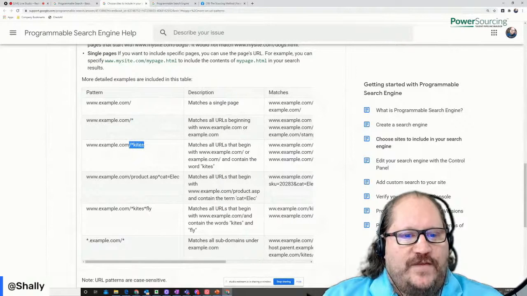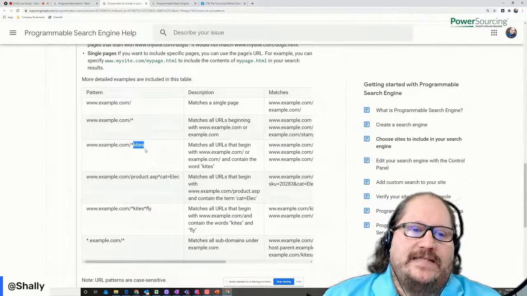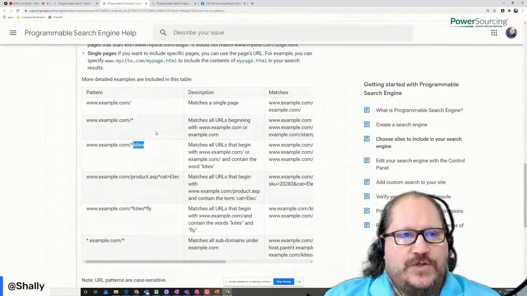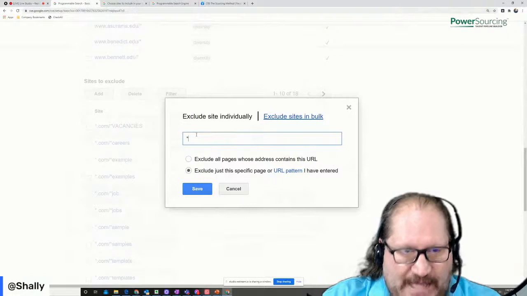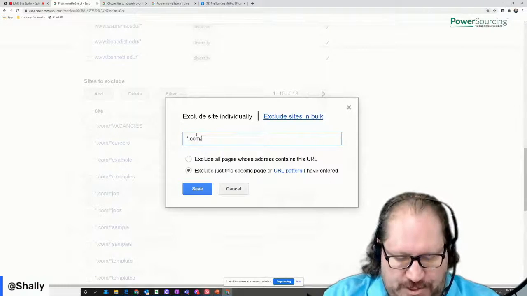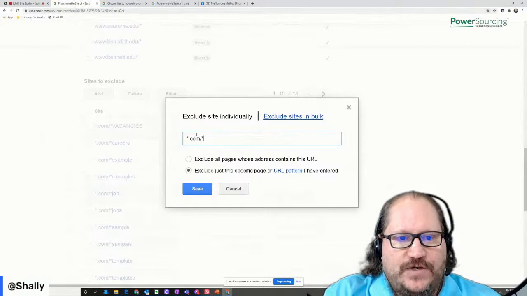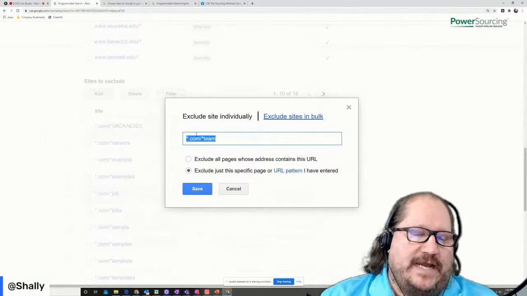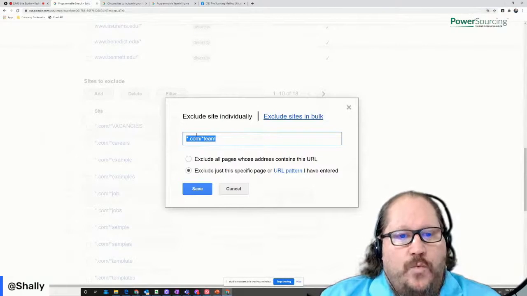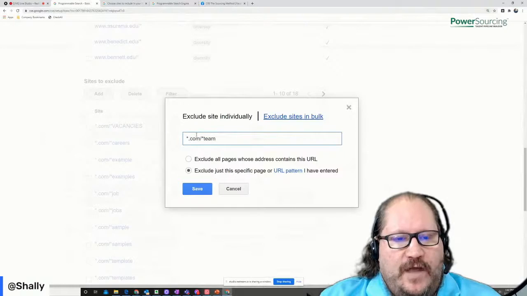But then there's this other one, which is matching a particular word inside of the entire domain. This is useful for when you have something like teams. So let's do asterisk.com/ and then asterisk team. This will bring back all .com websites that have the word team after it.